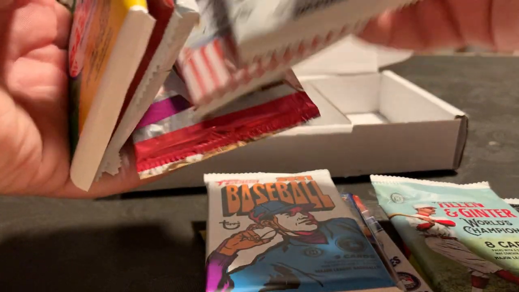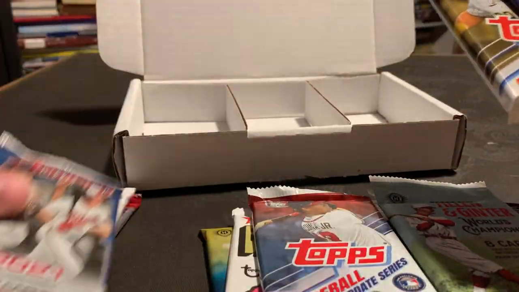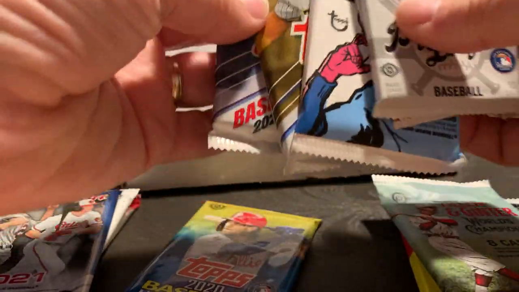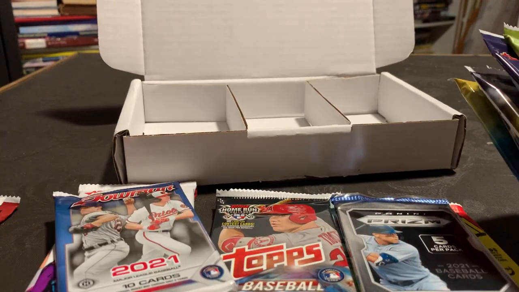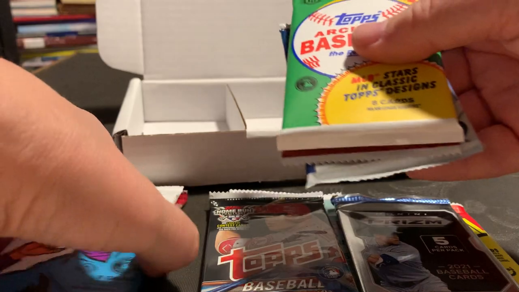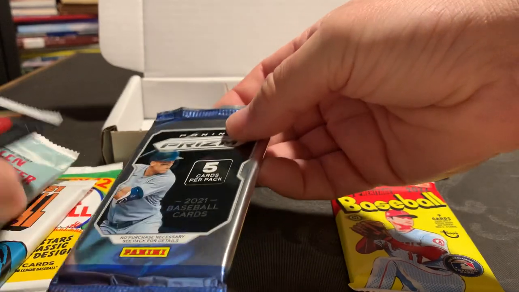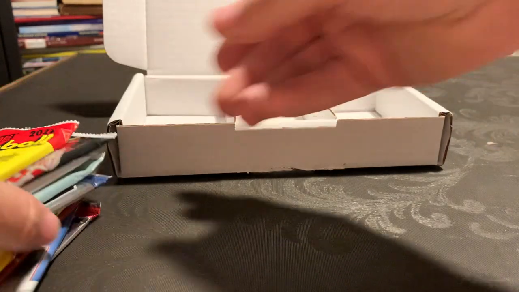And Big League. And, oh, let's go 21 and 21 Update. And 21, let's go Heritage High Number. I never get anything out of Heritage High Number, so we'll do that one there. And then maybe we'll just kind of go like this. Not that it matters too awfully much. There we go. Sorry for the delay.